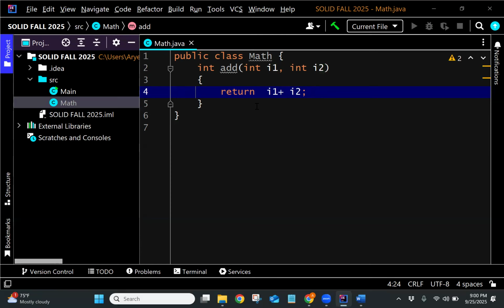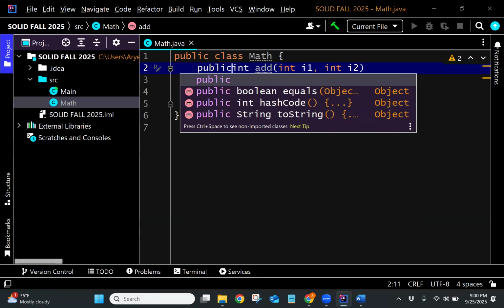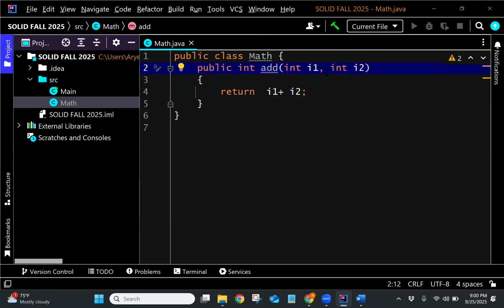Okay, so this is a simple little method, right? I should make it public. So this is going to add two numbers and return the addition. But let's say my boss says, whenever we add two numbers, we also want to send an email.